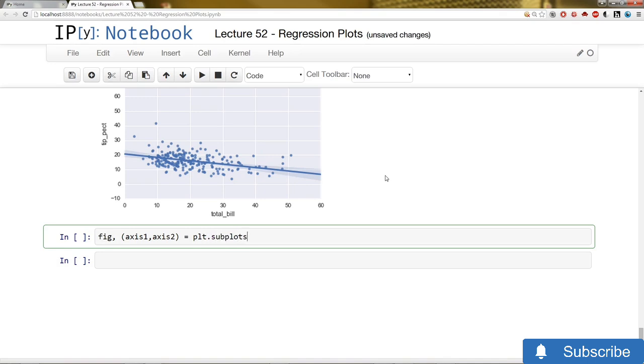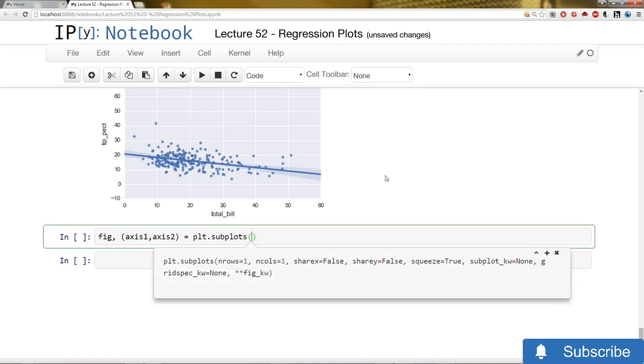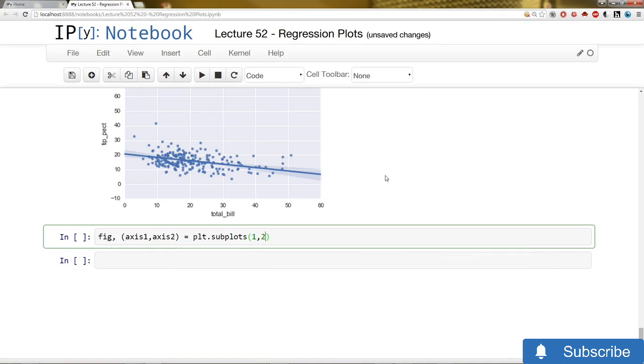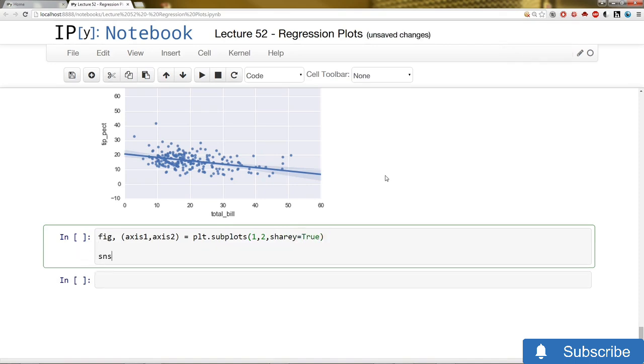Call the subplots method on the plot, and then say what you want the plots to look like. So the number of rows and the number of columns. So I'm going to say 1 row and 2 columns. So 1 by 2 plots, and then I'll say sharey equal to true, so they align better, and then I will call the regression plot function with the total bill on the x, the tip underscore pct on the y.